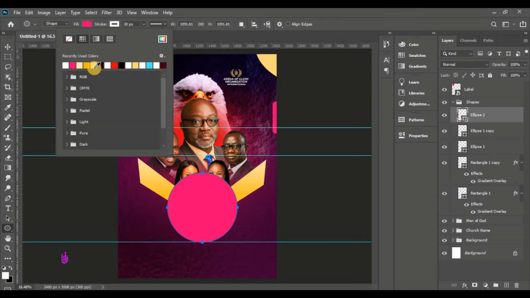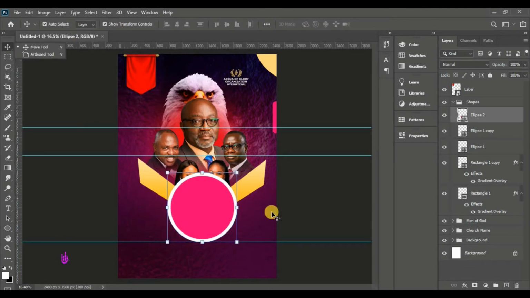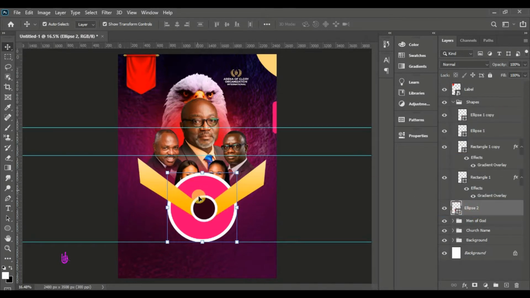From here you select the shape tool and make sure you take stroke. You bring it on. Keep these settings, stroke of 60. No, let's go with 50. So something like this, 50 pixels, and you're good to go. All right guys, what you're going to do is just bring it below it, back to where it was.